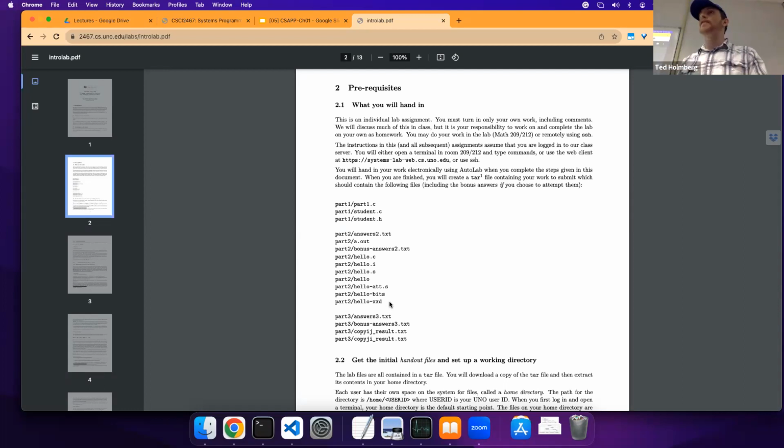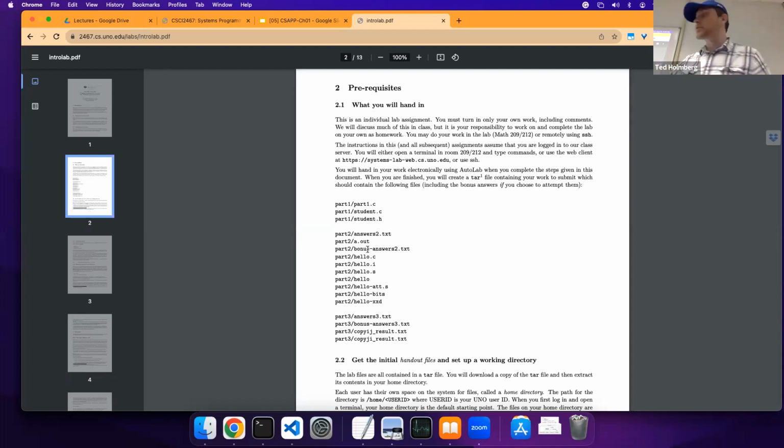Tar files are effectively like compressed files. So the lab document actually shows you how you can uncompress the provided documents so that you can edit them and then submit them. And I think when you go to submit them, you'll go ahead and recompress them for submission. And again, just follow the submission guidelines on the lab document.